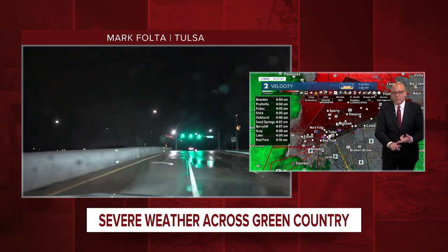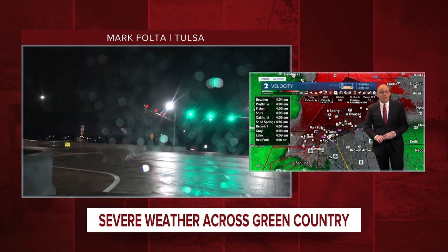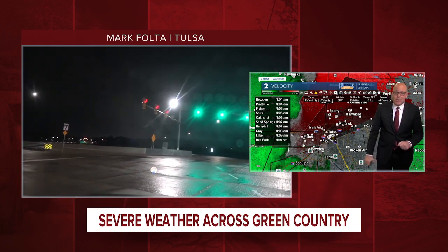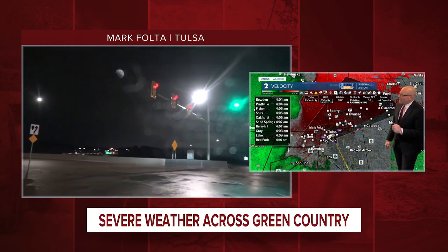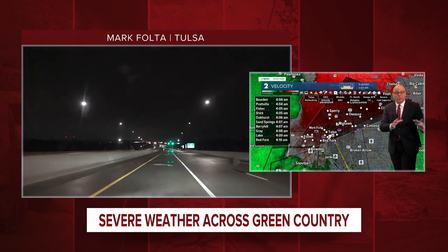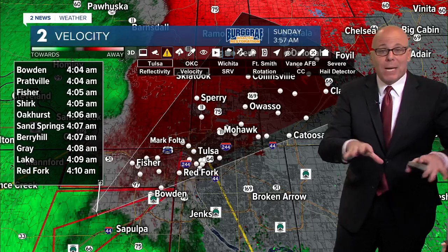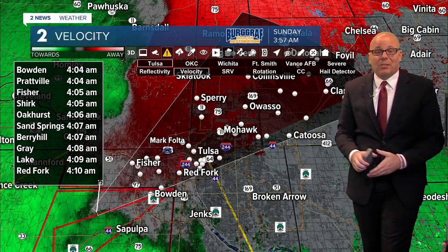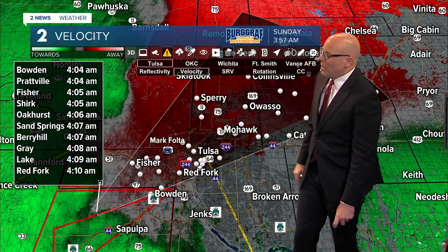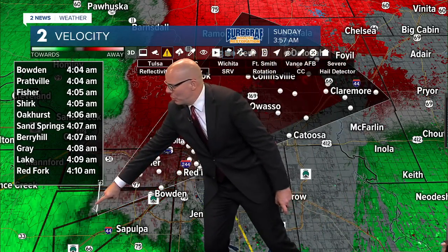So again, right now, northeastern portions of Creek County, western portions of Tulsa County, you need to be taking your tornado precautions right now. We do have an area of circulation, a potential tornado just now moving into northeastern portions of Creek County that is going to cross over here into western portions of Tulsa County. So again, go ahead and take those tornado precautions. You want to be in the lowest floor of your residence or building, wherever you might be, and as many walls between you and the outside as possible, just in case we do get any sort of debris with this potential tornado. And again, right there is that circulation still right about here.